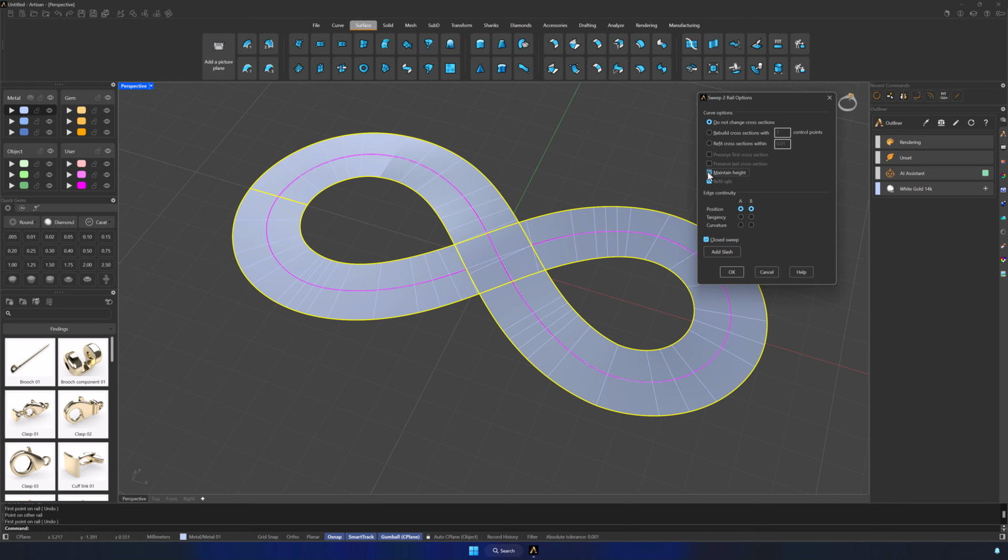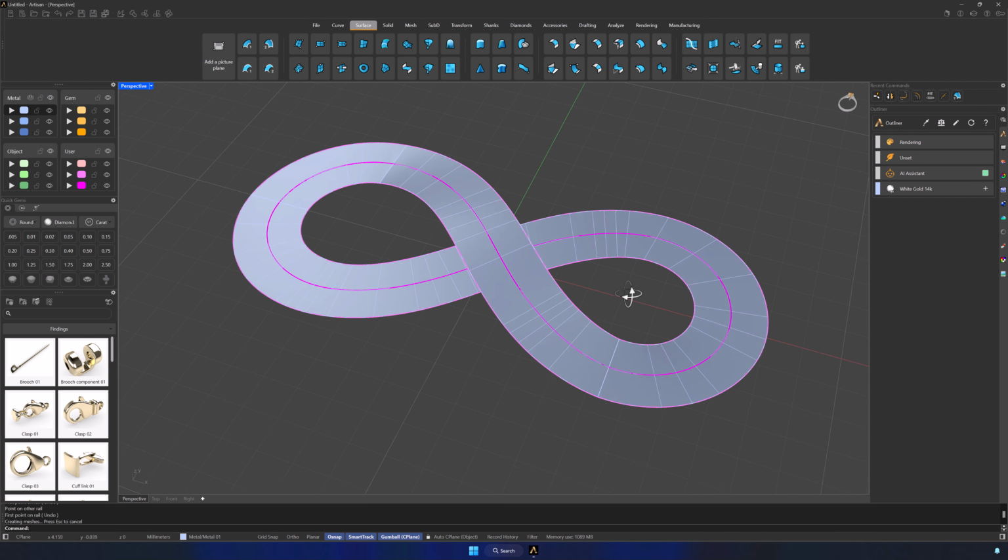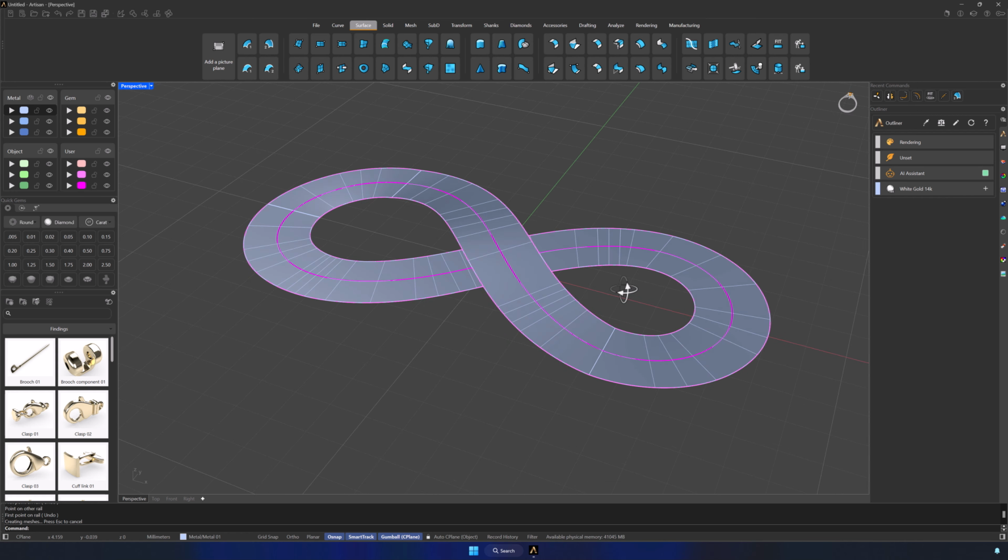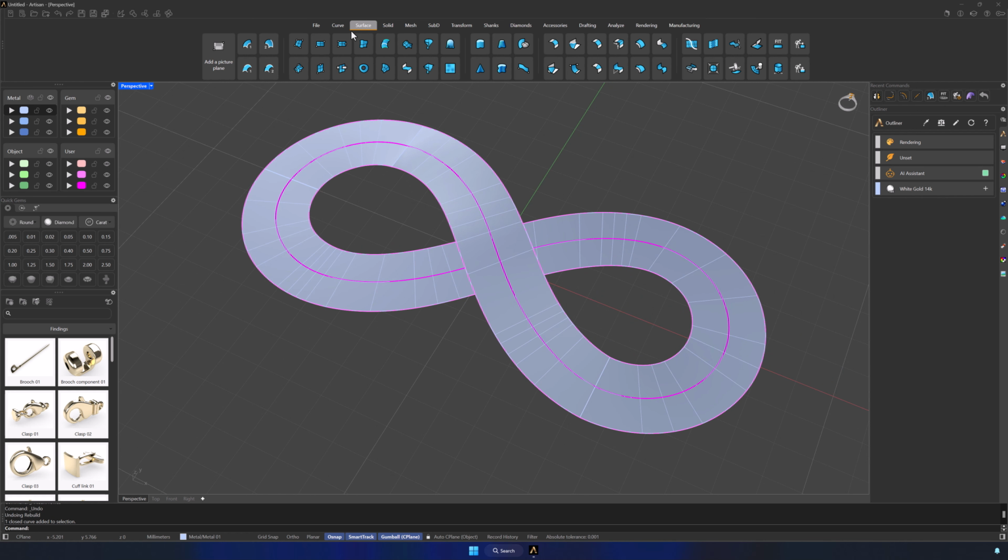Once it's to our liking, we'll activate the Maintain Height and Close Sweep options. Press OK to confirm the surface creation. We will use this surface as a reference for creating our profile.